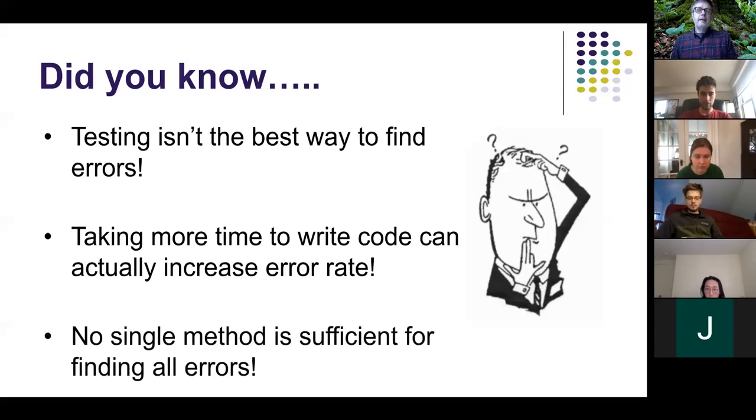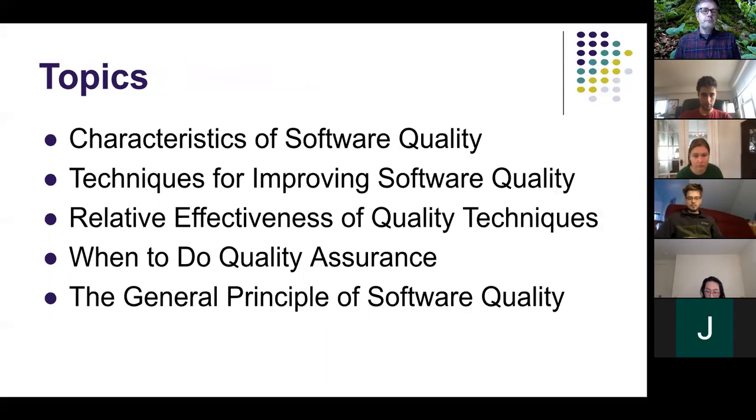And it turns out that there's no single silver bullet to writing perfect code or writing better code, right? You can't say, well, this is the thing that I do. There is no such single thing. Developing quality code is a composite of many techniques. And so we're going to be talking about what is it that makes software have high quality, and what does that even mean, right?